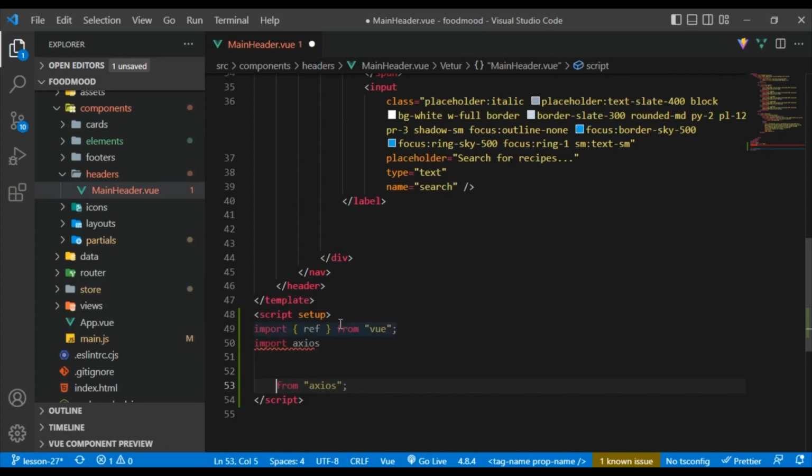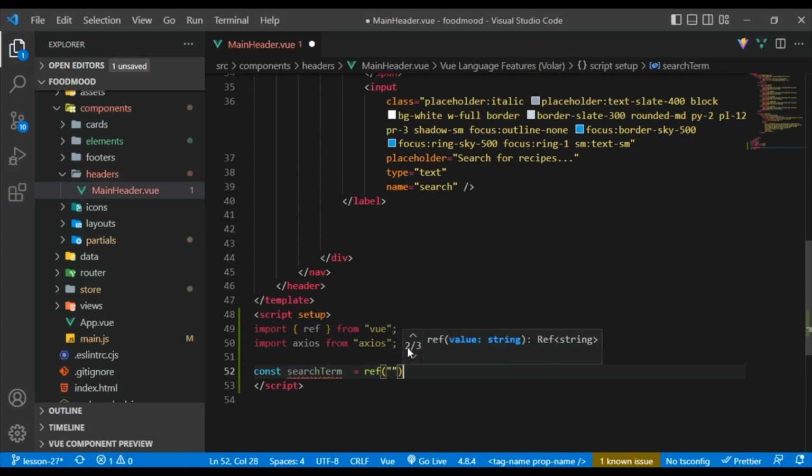We are going to create three different variables. The first is going to be for our search term. So I'm going to say searchTerm is going to be equal to ref, we're going to make it reactive, so we're going to have an empty string right here.